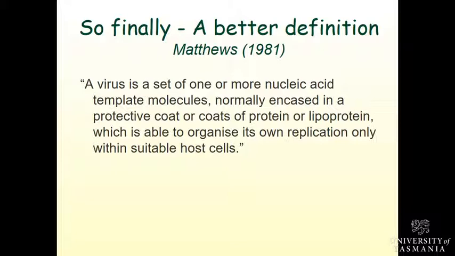So finally, a better definition of a virus, from someone else's textbook. That's okay. A set of one or more nucleic acid templates, so it's made of nucleic acid, one or more bits, normally encased in one or more coats of protein, could be lipoprotein, and it's capable of organising its own replication. So it is an effective unit that once it gets in there can drive its own replication and parasitise the cell.